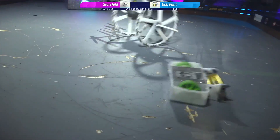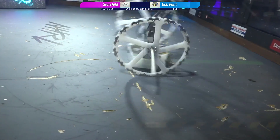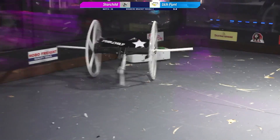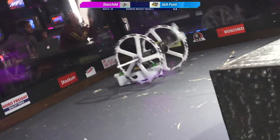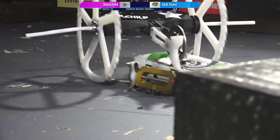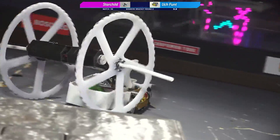Look at that top plate — you can see it getting peeled away, crumpled up where those hits are happening. I don't see a countdown anymore. What's going on with the rest of the time on this match? Is this a no-time-limit match? Are we going until the batteries go out?